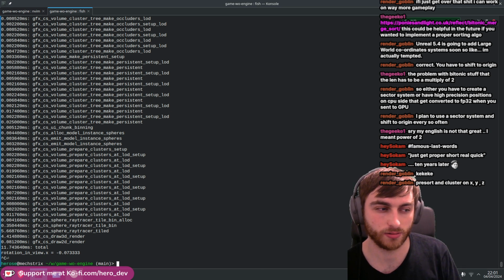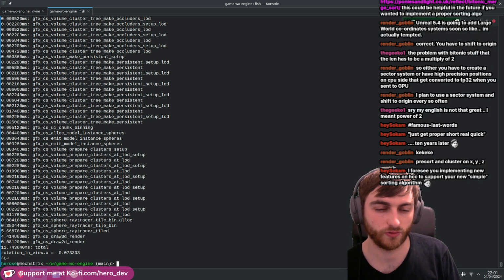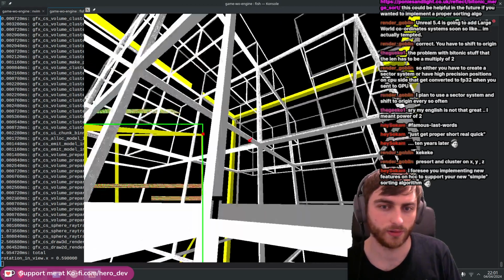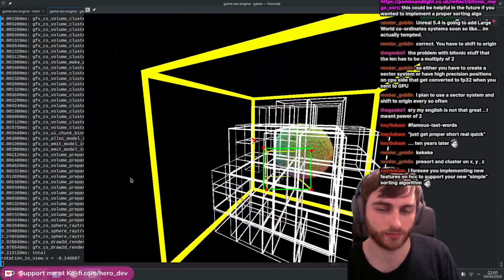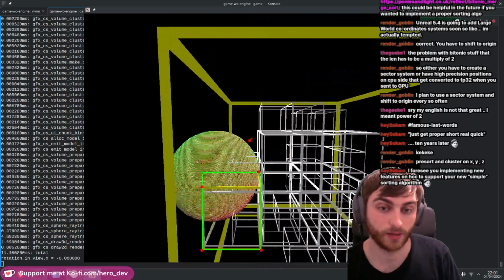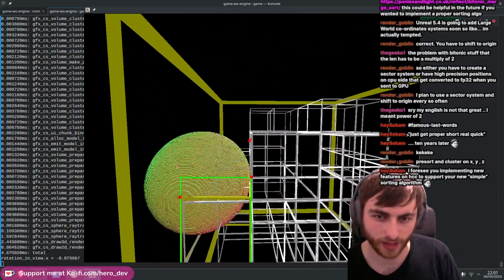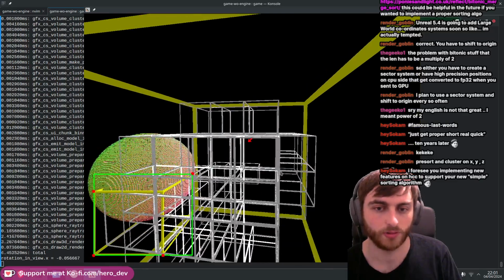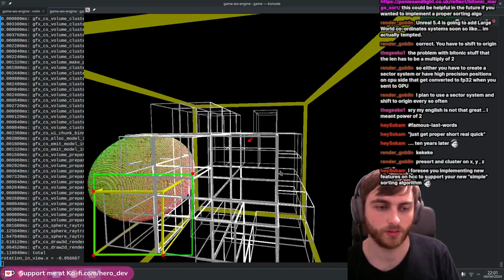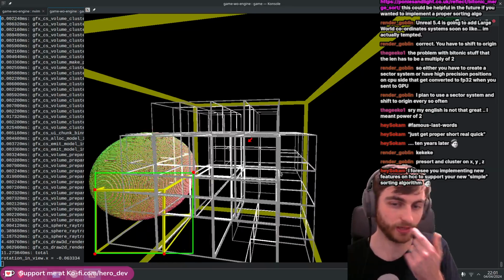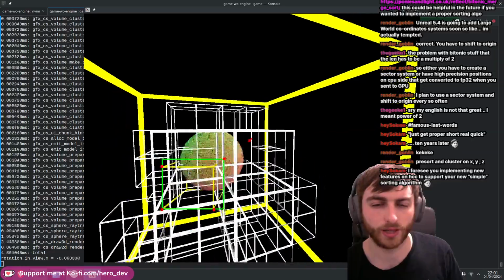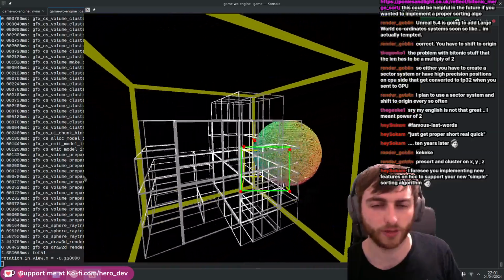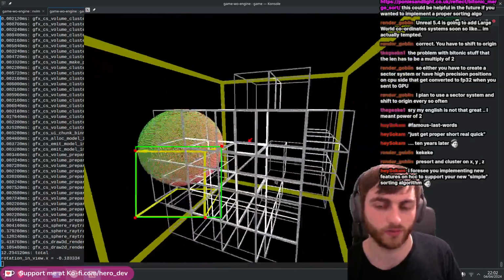We have to be careful because these volumes can be skinned. They can have bones and then stuff can move, which means these won't be axis-aligned bounding boxes anymore when we take the occluders and move them into view space.